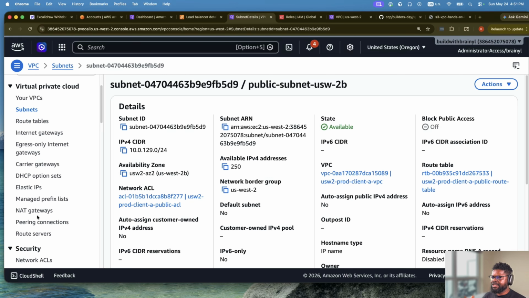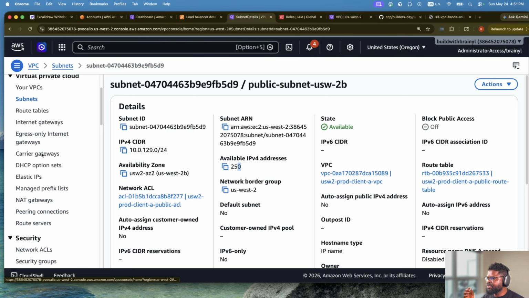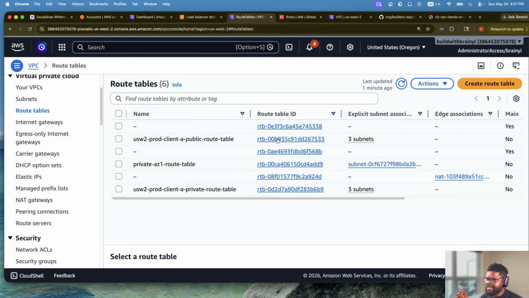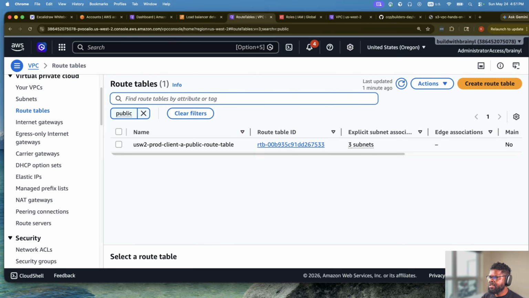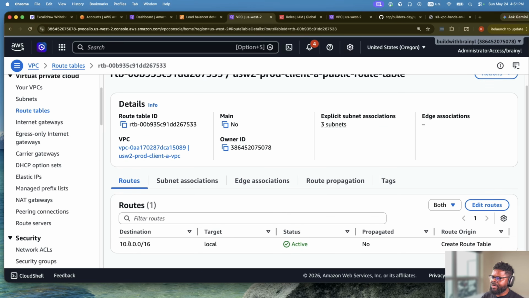That's also the good thing, right? The fact that we're doing this, because now we weren't really testing, but now that we have a load balancer as part of it, we can actually see what is wrong with our routes, right? So what we can do is go back to our route tables. We know that most of these route tables, especially the public route tables, so I'm just going to search for public here, right? So this public route table, right now it only has local routes.